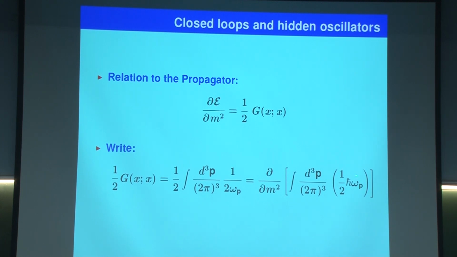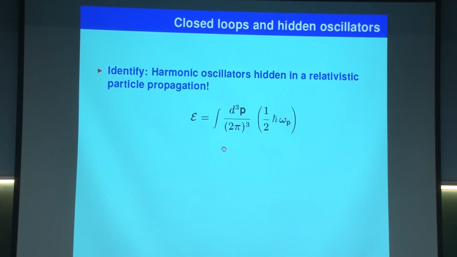Now, if you differentiate omega p with respect to m square, omega p will be the square root of this quantity. So you get a half, which is good because you need 2 halves, and then it goes to the denominator, and I am differentiating with respect to m square, so it will give me 1. So this is actually equal to this, and this quantity is equal to this. So the derivative with respect to m square of this quantity is the same as the derivative with respect to this of m square. If I integrate back, there will be some constant, but I am going to throw away the constant for the moment, and then what I get is this result.